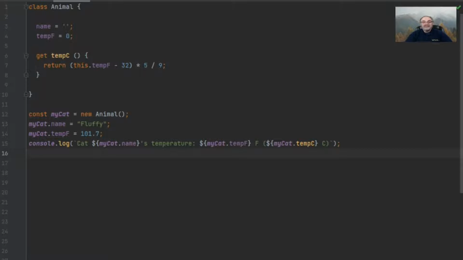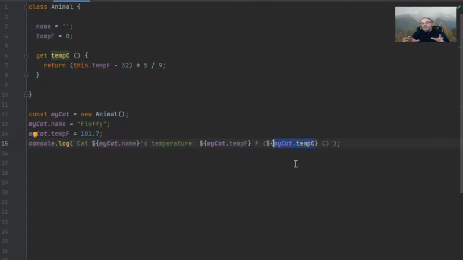Let's get started. The first thing we're going to look at is the get keyword, or the getter function. But before we do that, let me review very quickly what a property basically is. Now I'm going to be using classes here instead of objects, and what I'm going to show you can also be used on objects, but we're going to use classes in this case. As you know, I've got a class here and I've got two simple properties called name and tempf, and this is how you normally would define properties within a class construct.